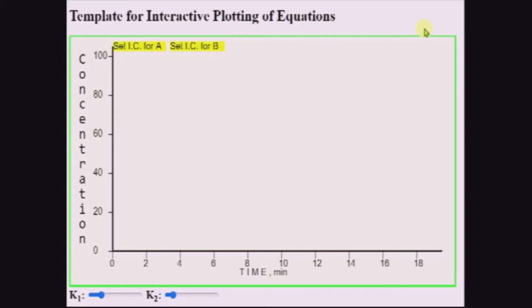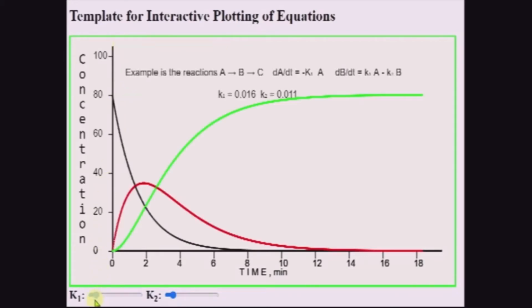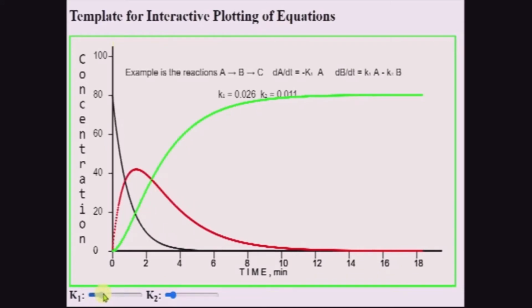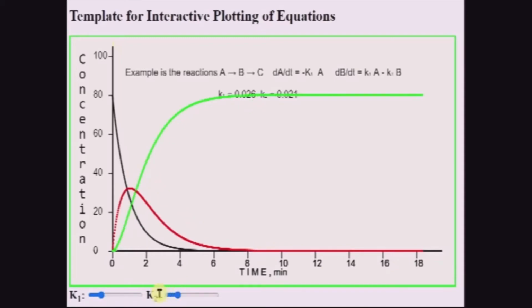This is a typical session for the student. It comes up with a page where you can set the initial conditions. If you then go to the slider bars and start tinkering with the coefficients, this display comes up.